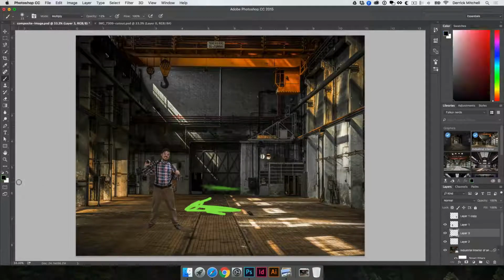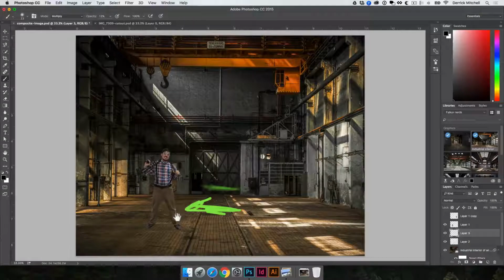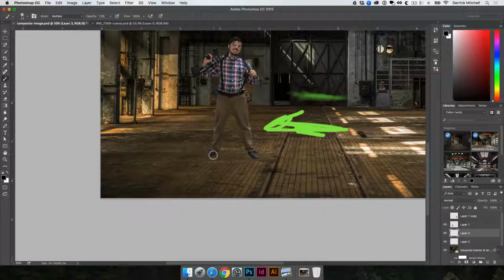I'm going to hit the letter D to get my default swatches over here, which turns it back to black and white, or I could have double clicked on here and selected a different color. But anyway, I'm just looking for black. So what I can do with this layer below the one above it is start to paint, and you'll notice that it doesn't paint over the top of him, it paints behind. So you can build up this effect and it becomes a lot more believable if I do it that way. So we can add some drop shadow here to really kind of anchor him down to this scene.